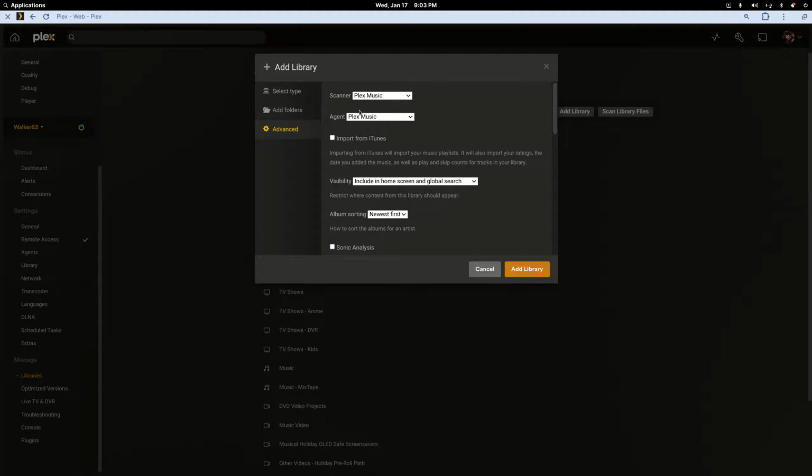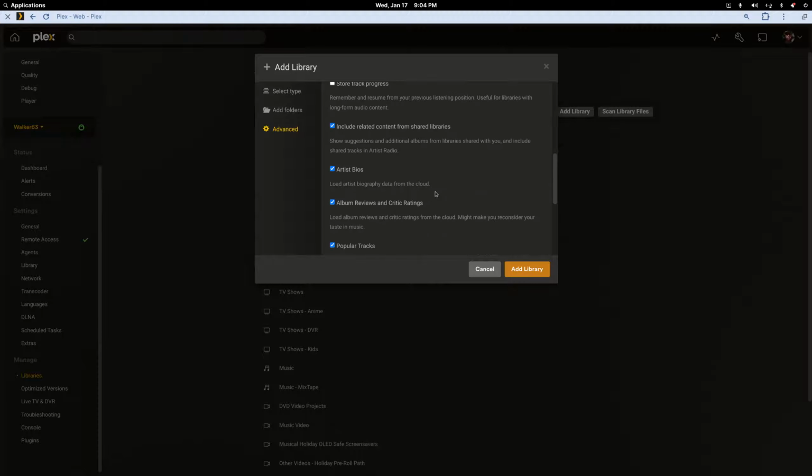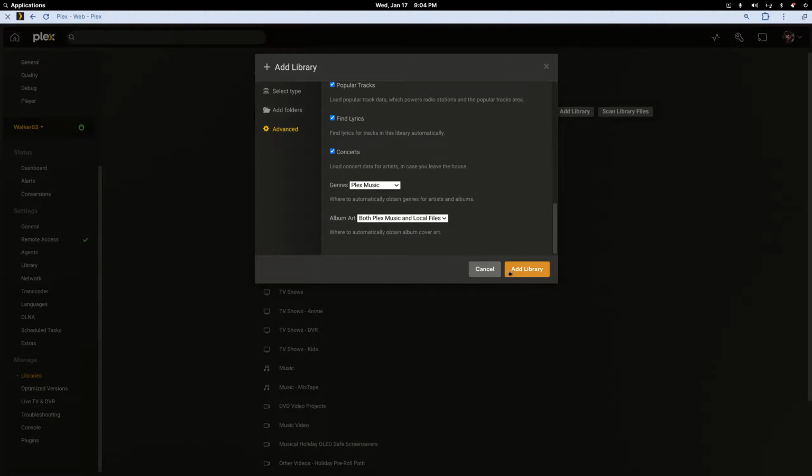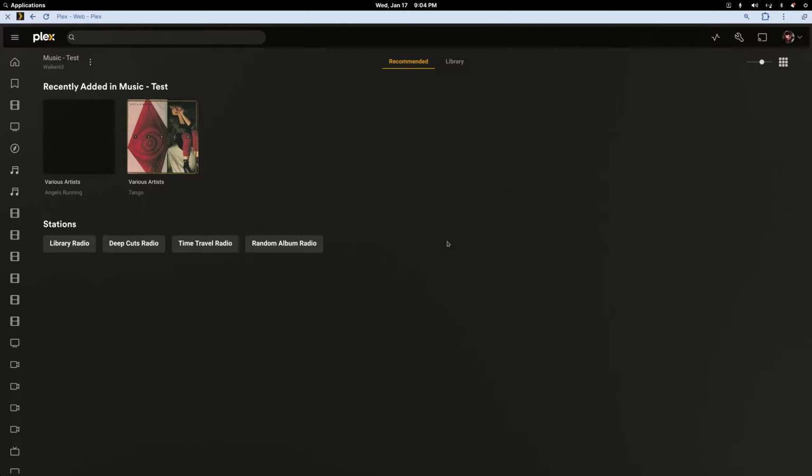We've got the default scanner and agent, nothing to do with iTunes. On this test, let's prefer local metadata. We don't have metadata, but let's check that anyway. All right, so we're adding that.